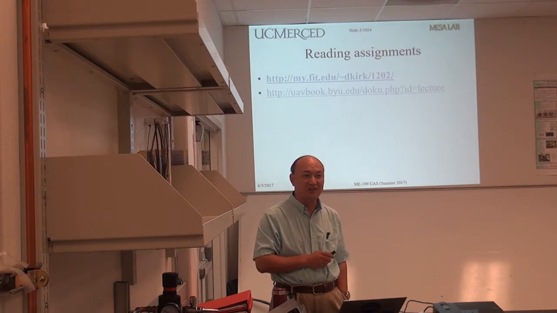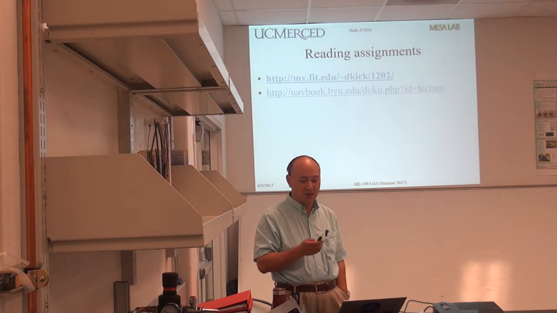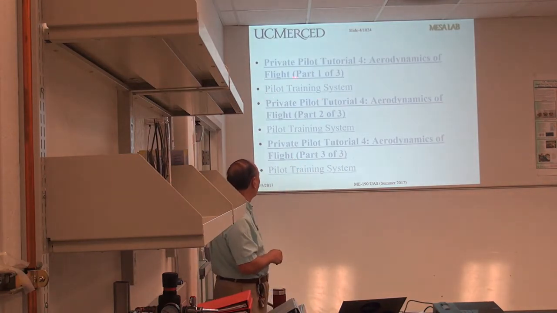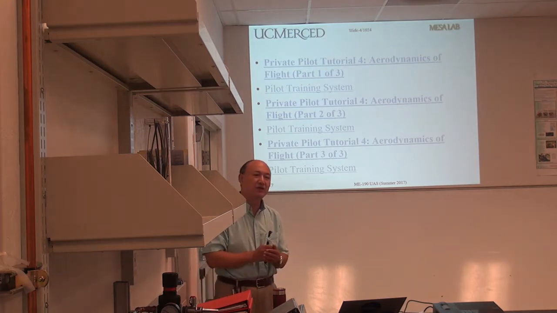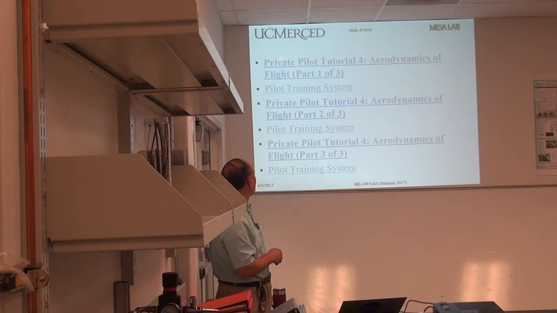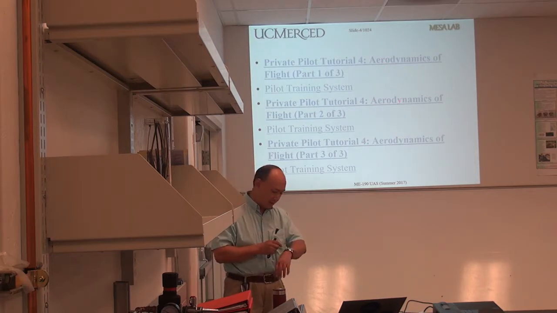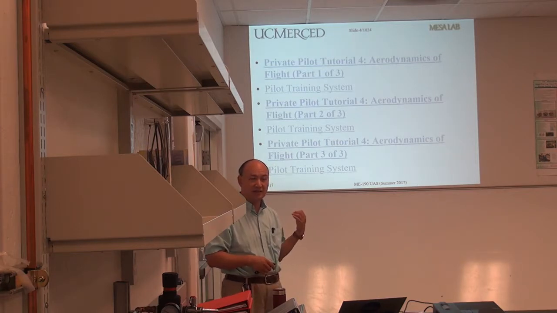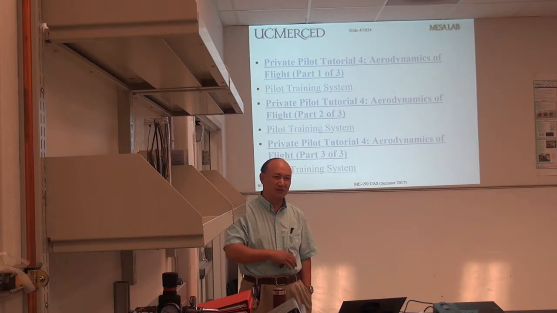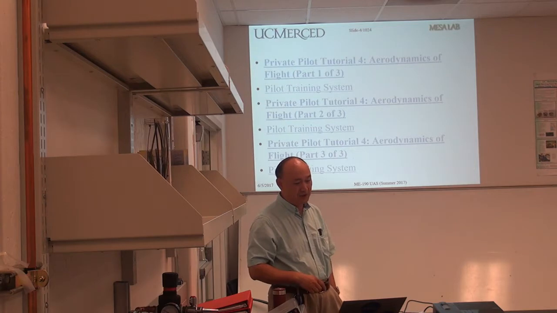Additionally, as of last night, while preparing today's 3-hour aerodynamics course, I discovered that there are three modules here. It's by the website called Pilot Training System. It is to train manned pilots, okay? We are talking about a license from the FAA for unmanned aircraft, UAS. But this is for manned pilots. So the private pilot. In this tutorial number 4, there are 3 parts, all focused on aerodynamics. So today, if time allows, at the end of this lecture, we'll take a break. Then we'll see if we have enough time to watch. If we don't have time to watch, you are required to watch. It's a recap of what we just learned. It's really good.